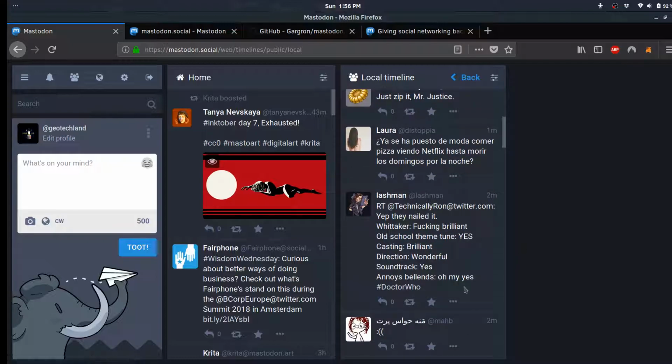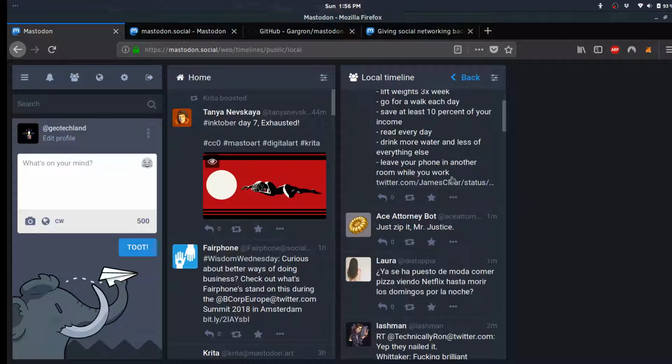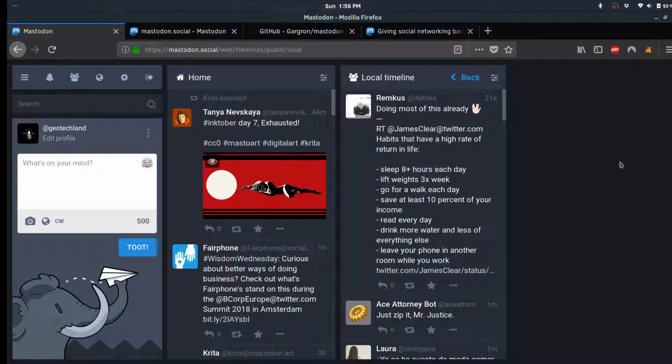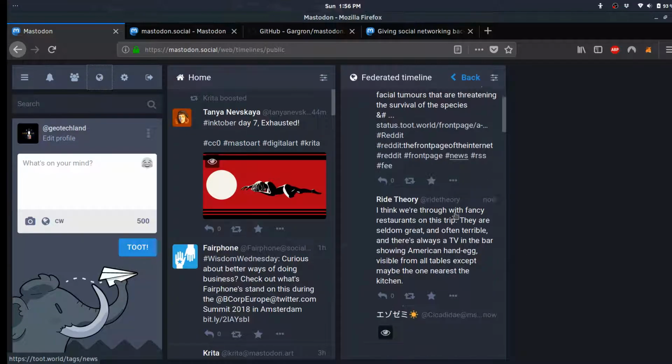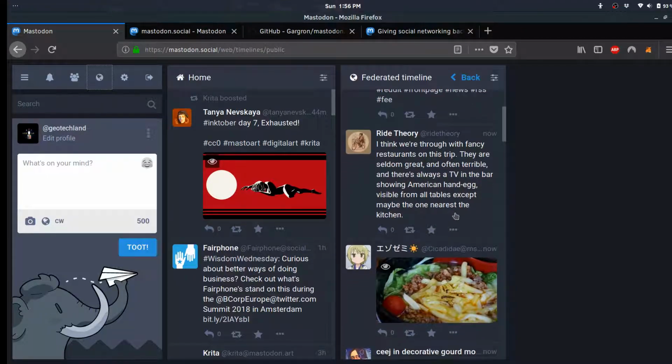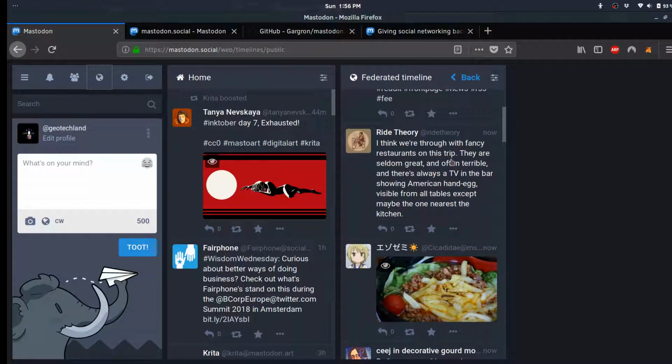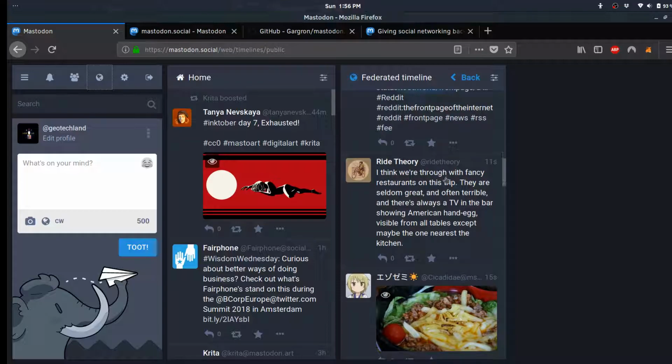So, let's say you're on a political server and you're just getting one view, then I feel like that wouldn't be a very good thing. But you could also see the federated timeline, and this is more every instance. The good thing is that you can see everyone's posts, but it limits the filtering.